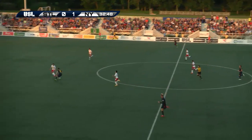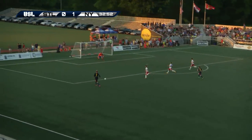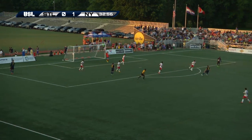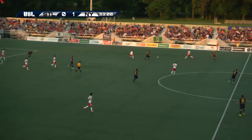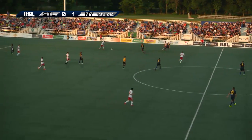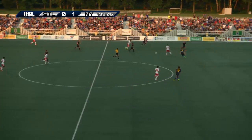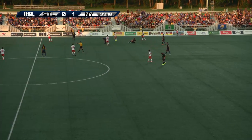Nicely done. On the near side for Ambersley, who cuts it back in the middle. Ambersley for Gall on the left side. Gall's into the box. He'll touch it back across, and it's taken away. Nothing doing after some good movement there from St. Louis FC. Ambersley goes forward, isolates the front runner with him, Brian Gall at the time. That ball's going to be more dangerous coming across the goal mouth. Got to find somebody there.